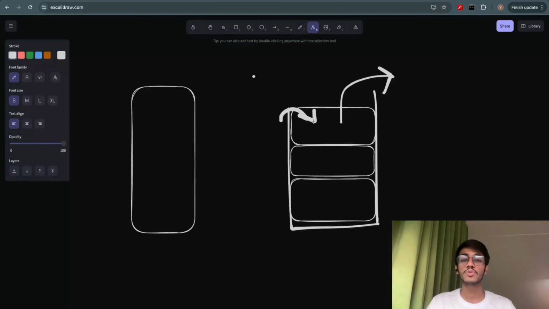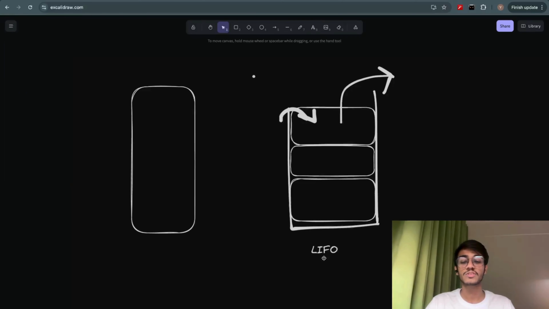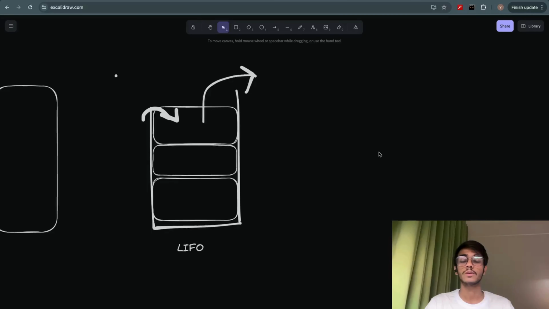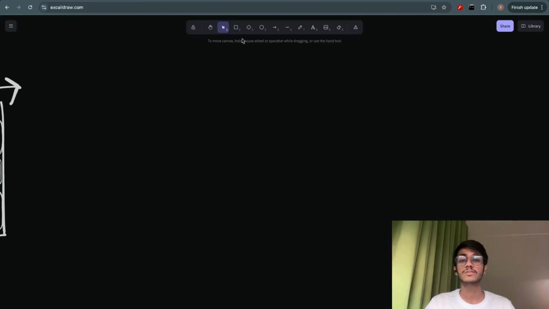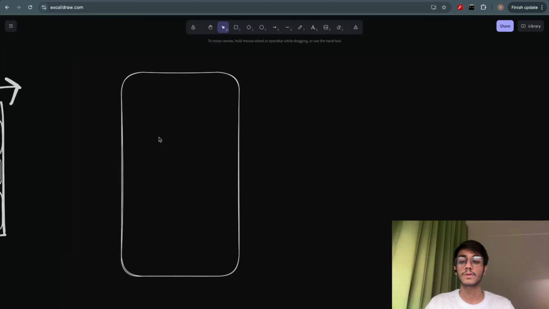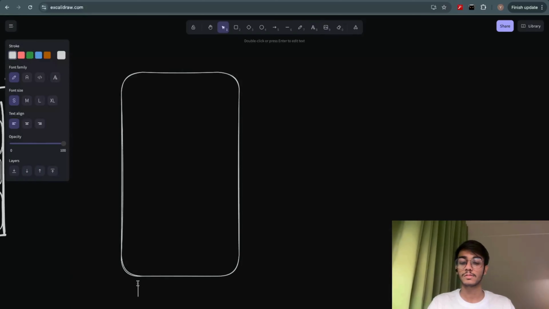Here comes the most important principle of a stack, which is LIFO. You must have heard of it as well. It means last in, first out. The last object which was entered can only come out first. This is the core concept of what a stack is. Now that the stack is clear, let's understand what we mean by stack memory. Say this is our stack memory and we are writing some program. Any program starts with the main function.